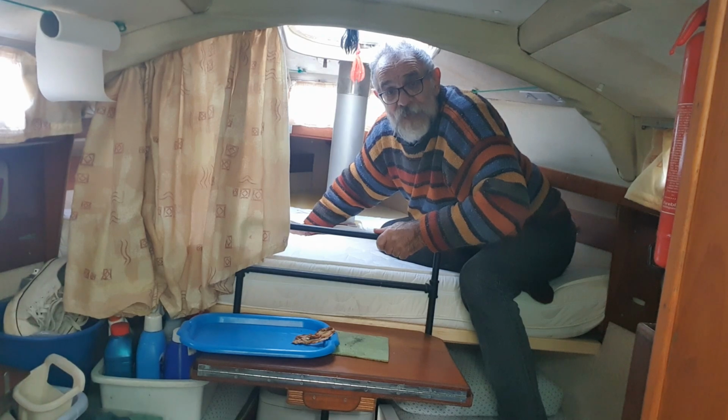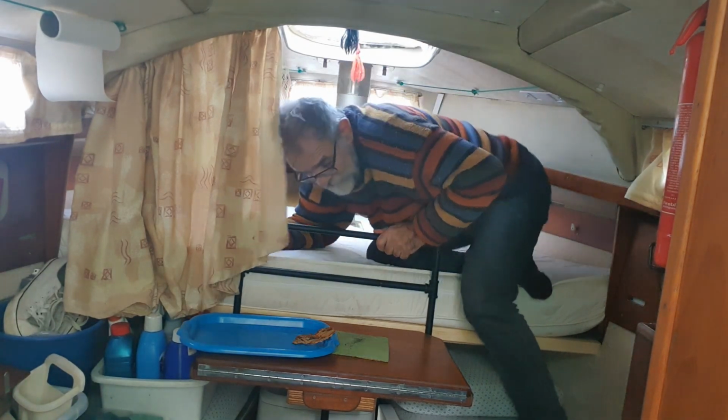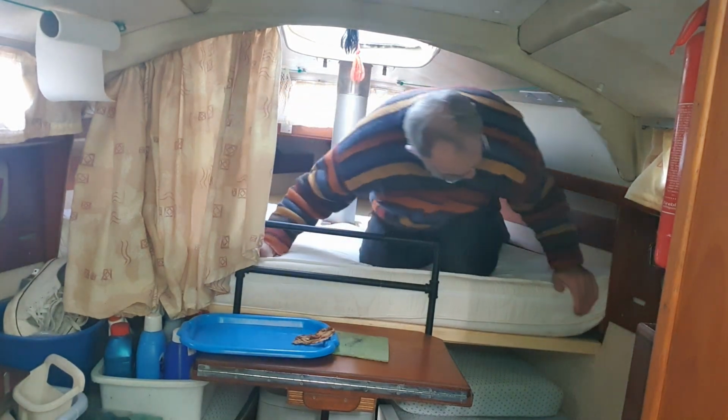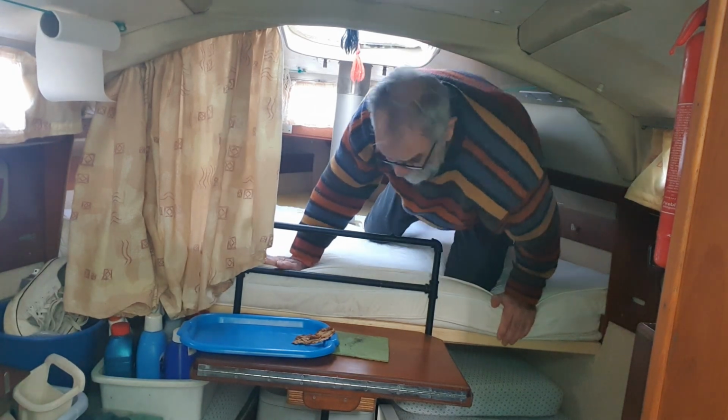Shall I test it, see how comfortable it is, shall we? Wow, look at that. It fits in there, a treat. And I measured it.